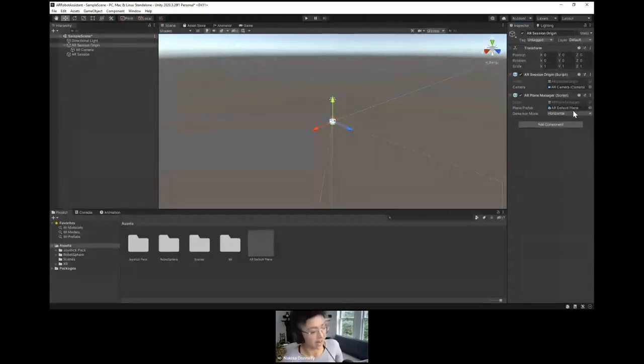So now that we are detecting these planes, we have two things to do. We need a method or some way to control how we're going to be controlling the robot. And then we also need to control how we're getting the robot in there in the first place. So let's handle the first thing. Let's handle how we're going to control the robot once we get it into the scene. And this is where the joystick comes in. Now, the joystick is a two-dimensional object. It's part of the UI system of Unity.